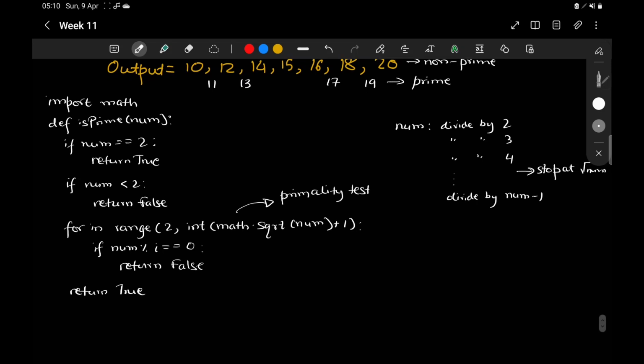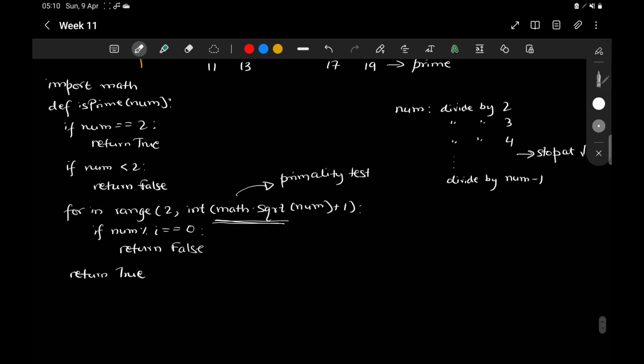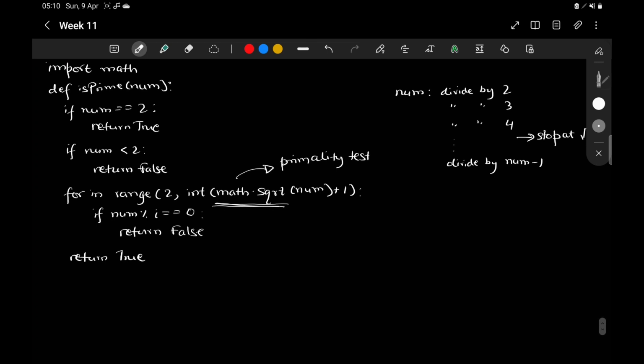So this is a little bit better primality test, and that's why I'm making use of this math.sqrt function. Okay, so that is how you would check for prime, and then we will take two numbers.